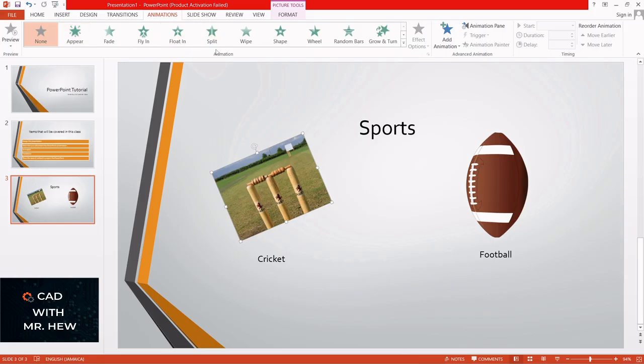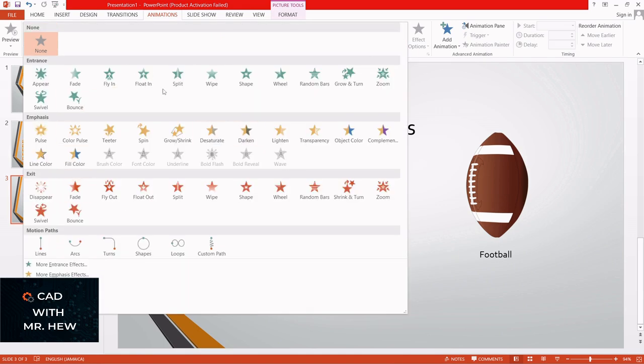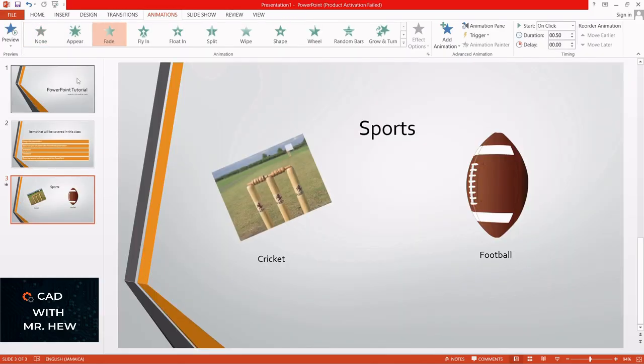And here now, you look at the animation group. These are the different ways in which you can animate the item that you selected, which is our photograph right there. If you click this drop down arrow, there are many more, right? But since we're doing our first one, we'll just choose a simple fade. And there you get a preview of it, right? So as you get a little bit more comfortable with it, you can try the other advanced animation types, right? Here we have the one here, and here we have the star over the slide navigation pane. It indicates that there's an animation applied, right?